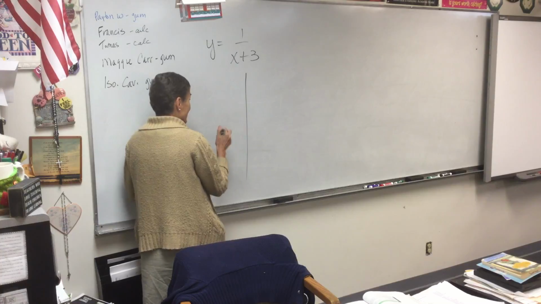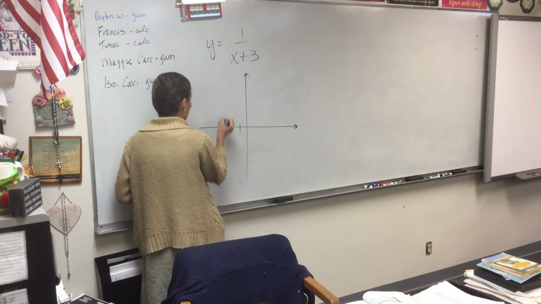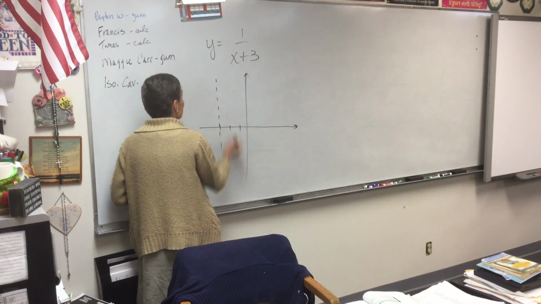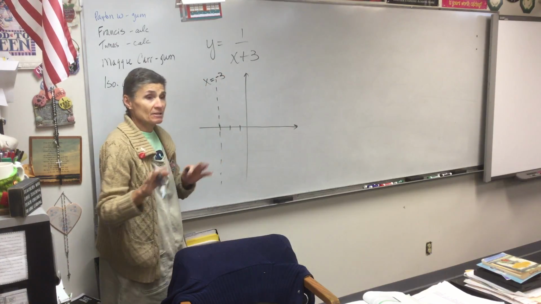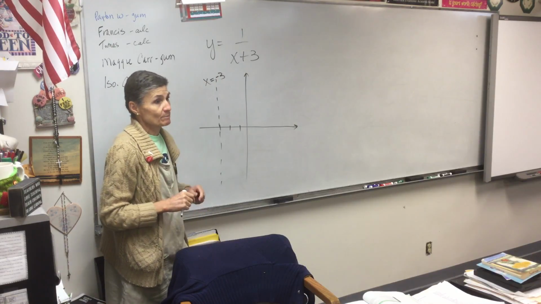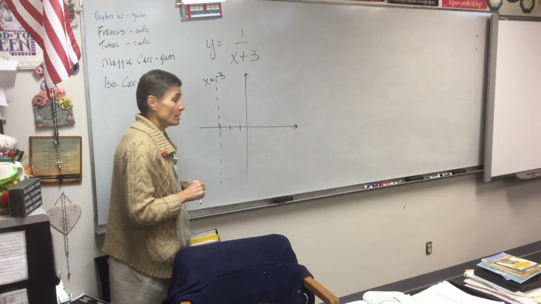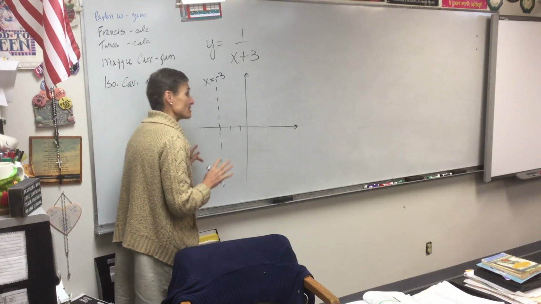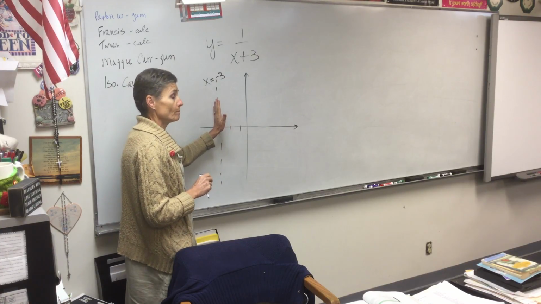So that means graphically, and that's what this section is going to be all about, we're actually going to be sketching these things. Graphically, we're going to have a vertical asymptote at -3. When you tell me that x can't be something, that means you're going to put a vertical asymptote there. Now, curves can't cross their vertical asymptotes. This is like a wall.